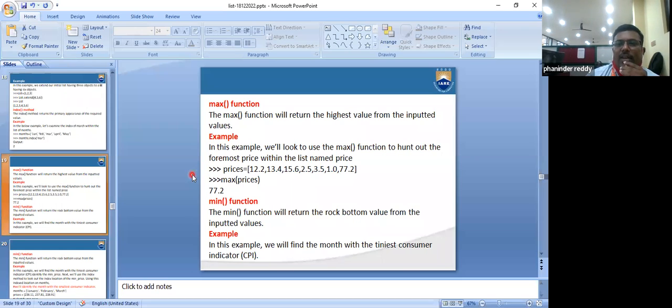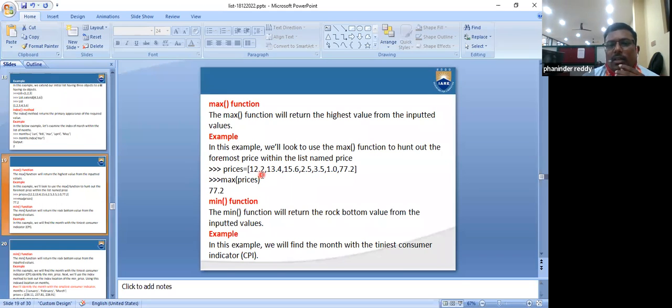Next, max function. Max function prints the highest value which is in the list. For example, you can take prices. Prices: 12.2 one item, 13.4 second item, 15.6 third item, 2.5 next item, 3.5 and so on. So how many items are there? Can anybody tell?